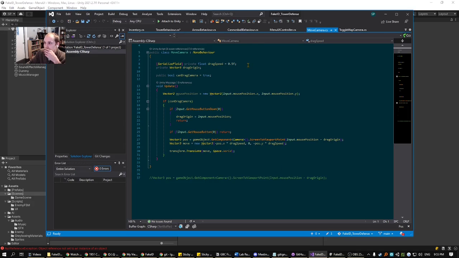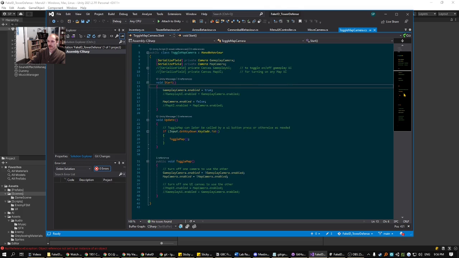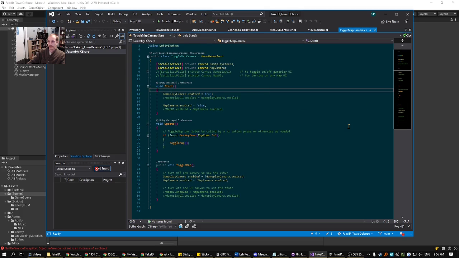And I did that through Move Camera, which is just a simple script, just grabs the position you clicked and based on where your cursor moves to afterwards to have the camera follow. And then in toggle map camera, we just have my simple toggle between the two. It's just linked to both of the cameras, and when you press a button, it will change which one's open and which one isn't. And it's set up for when we have different UIs, so that the gameplay and map can both have different UIs.